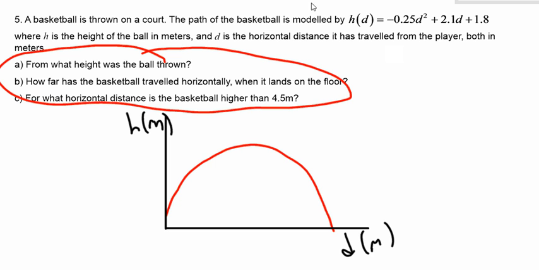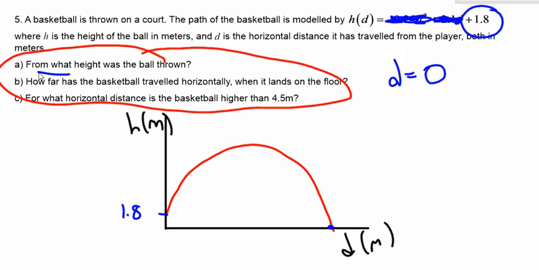So what else do I know without doing any math? Well, I know this value is important. That value represents the initial height of the ball. And I know that because the initial height means the moment that the ball was thrown, it is 0 meters away from the person. And when I substitute 0 meters in, this entire term is 0, so it's irrelevant. And this entire term is 0, and all that's left is this constant term of 1.8. So I know that the starting height is 1.8, and then the ball travels some distance and lands presumably on the ground. Okay, so now that I understand this question, what do I have to do?